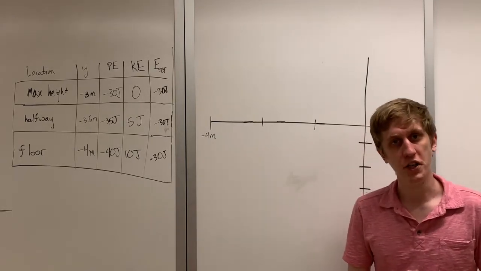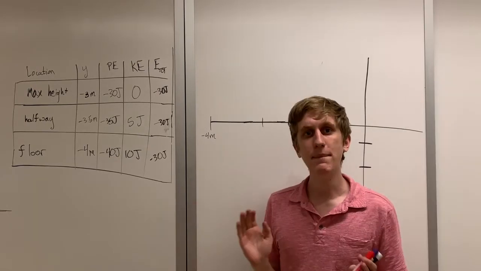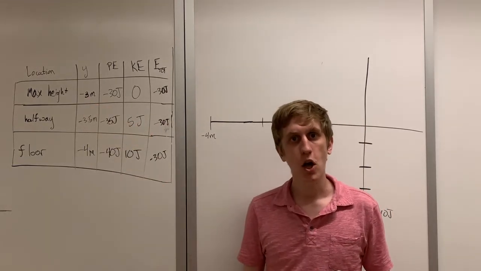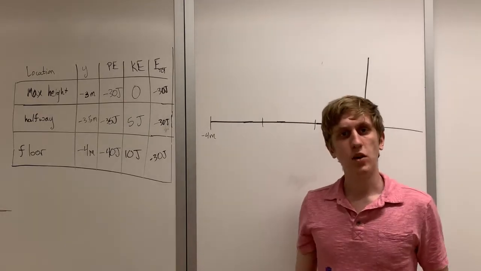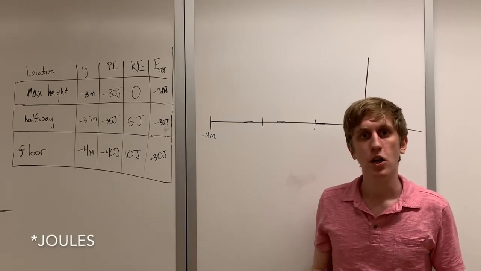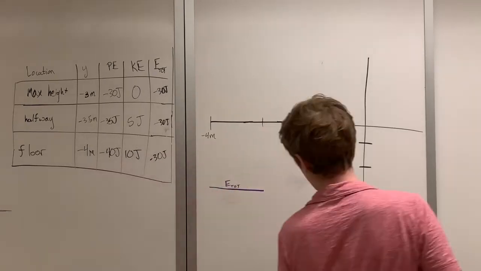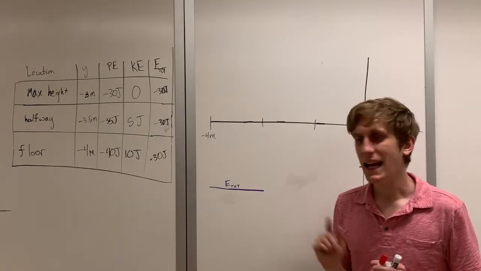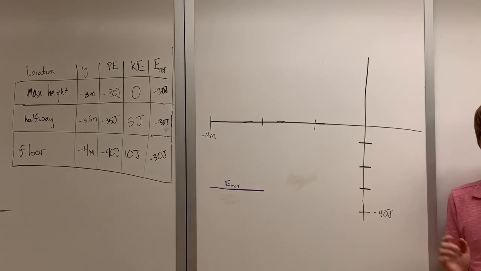Let's start with the total energy. Because it's the simplest, it's always the same, -30 joules. Keep in mind, we only have data for between heights of -3 and -4 meters. So our graph should always stay between the -3 tick mark and the -4. What's the total energy for this period? Well, it's just the same all the time. It's -30 joules. So let's draw that in here. This line just says that when the ball is between -3 meters and -4 meters, its total energy is a constant -30 joules.